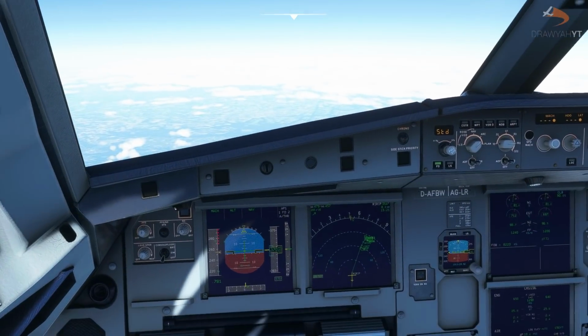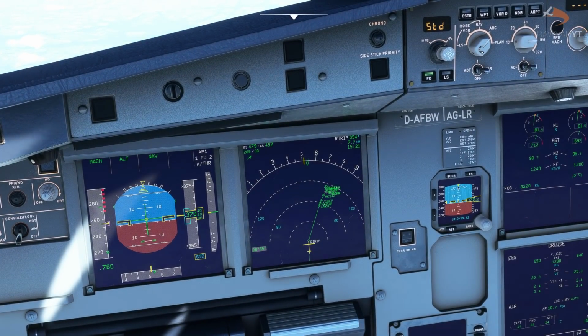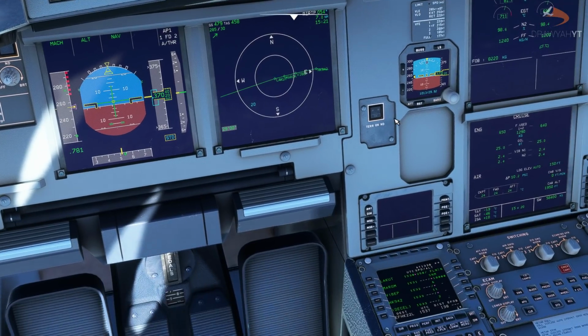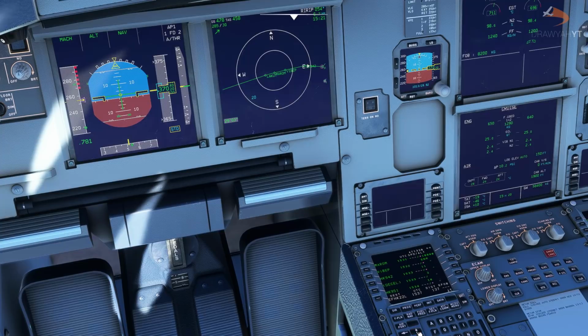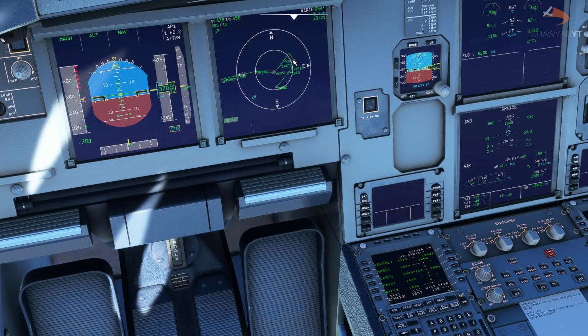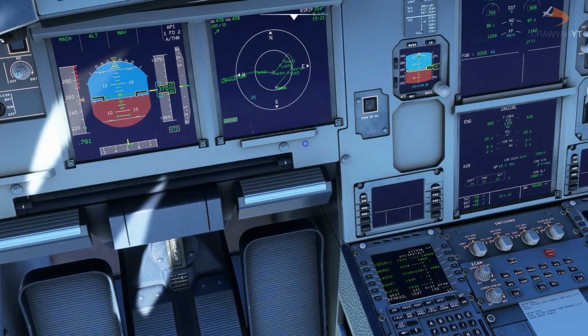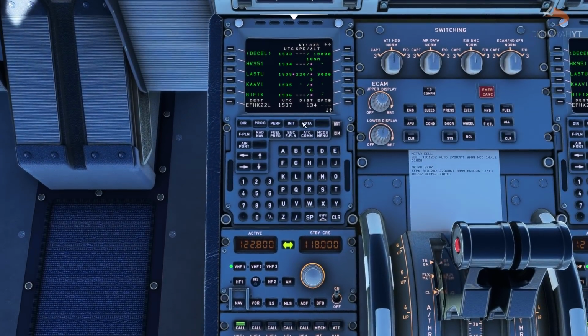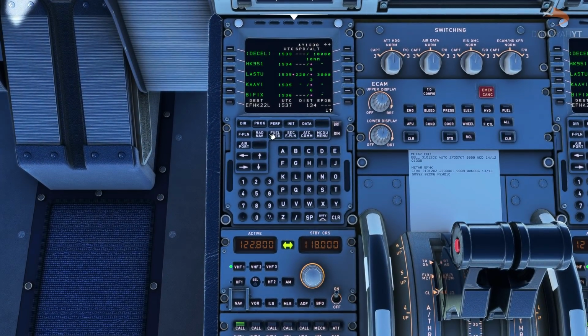We can also look at the navigation display, switch over to plan mode and zoom in slightly just to see how our approach will work. Using the up and down arrows to go step by step through all the waypoints, you can see we fly to the north of Helsinki, looping around and coming in from the south, from the northeast. So a nice and steady approach that should work quite nicely for us. We'll return back to the arc mode, zoom out on the map slightly, and make sure that our approach routing is all visible on the map. At this point, we're now 134 miles away from Helsinki.